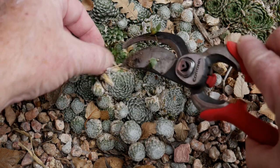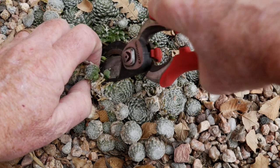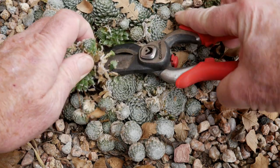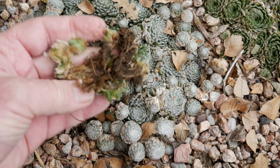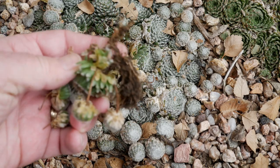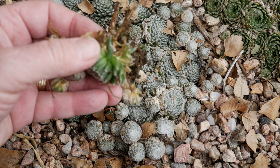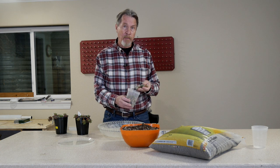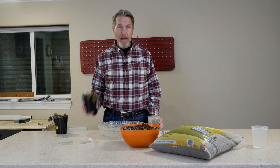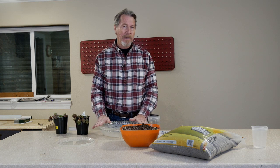But I can also come in and maybe get some bigger clumps by using the pruners, prying it out a little bit more and then cutting it. And you can see this has some really good root growth on it. This will transplant very well. So with the chicks that I harvested from my plants outside, and the plants that I picked up at the clearance sale, I'll have plenty to fill this bowl garden.